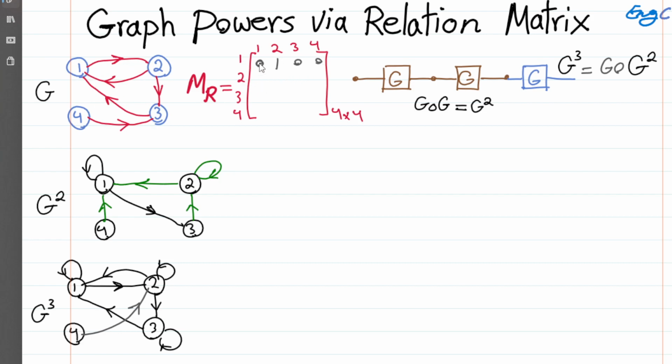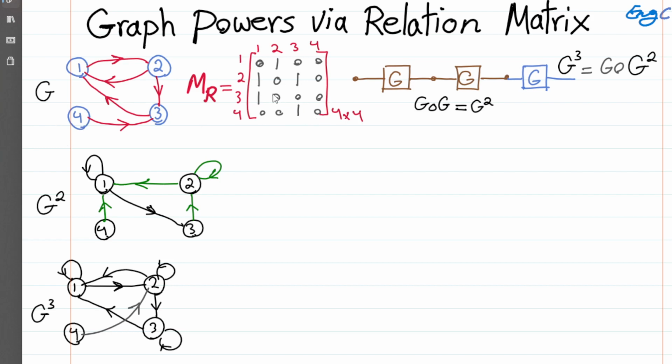So that's it. 2 to 1, as you can see, there is one edge. And 2 to 2, there is no self loop. 2 to 3, there is one edge connection. 2 to 4, there is no connection. And 3 to 1, you can see there is one edge that routes 3 to 1. 3 to 2, there is no edge. 3 to 3, there is no self loop on 3. And 3 to 4, there is nothing. Finally, 4 to 1, nothing. 4 to 2, nothing. 4 to 3, there is only one edge, so 0, 0, 1. And 4 to 4, there is no self loop.